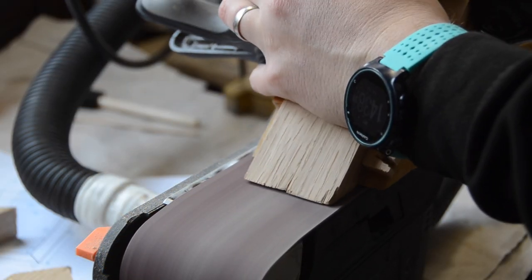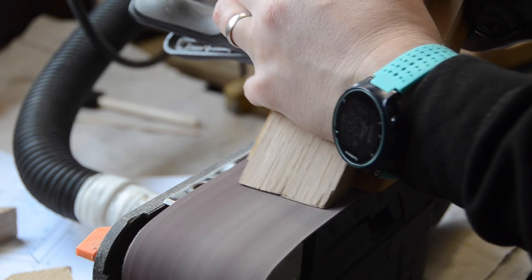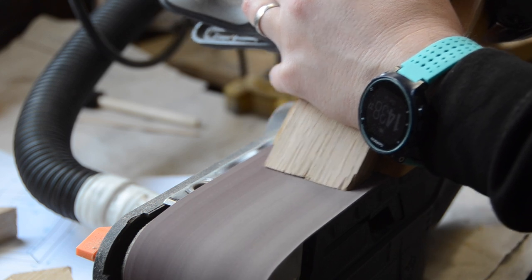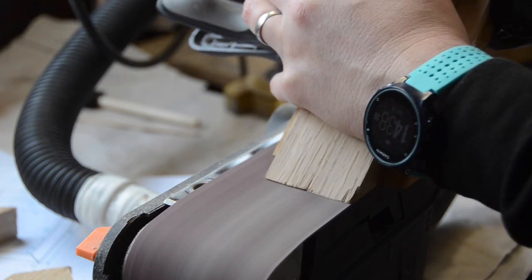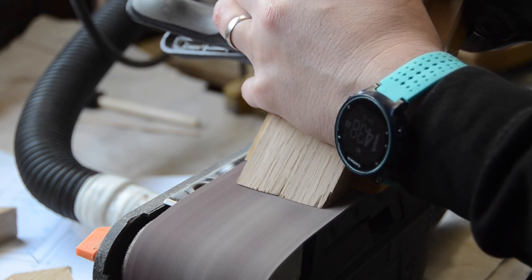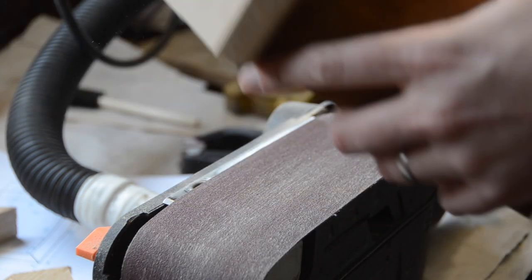Whilst the table saw allowed me to put a correct angle on these pieces, it was very hard to get them a consistent length, and they do need to be an absolutely perfect length for the design to work. So I built a little rig here to attempt to sand them to exactly the right lengths.